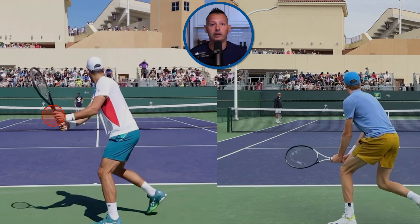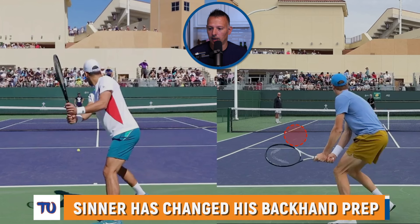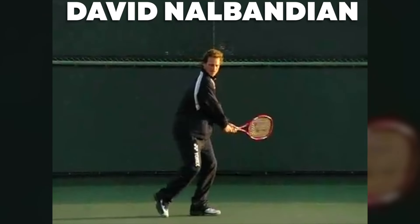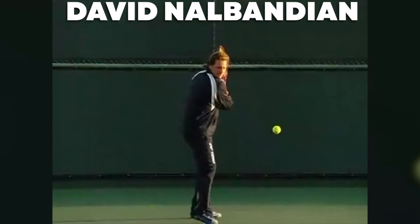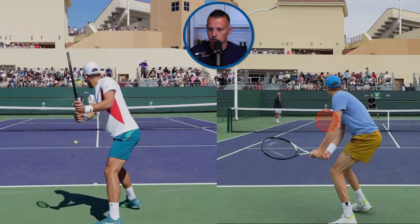We can see Sinner in a totally different position. Sinner has the racket head off to the left side of the hands. His backhand has evolved a little bit over the last few years — he's made some alterations and tweaks. So he's got a pretty low starting point, a little bit more similar to something you might see from throwback to David Nalbandian, who had more of a pendulum type swing on his two-handed backhand. But regardless of the take back height, he's also getting a unit turn with his body where his chest faces the left side. Sinner's preparation might be a little bit higher if the ball was a high ball — they're both getting a ball here a little bit above waist height at contact.